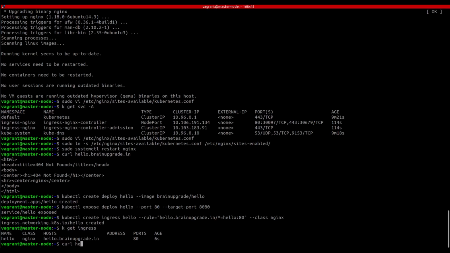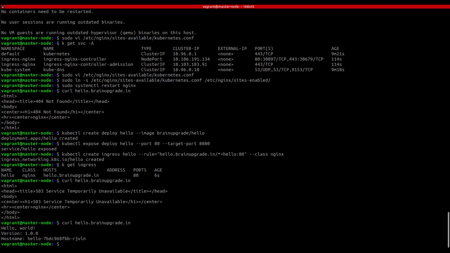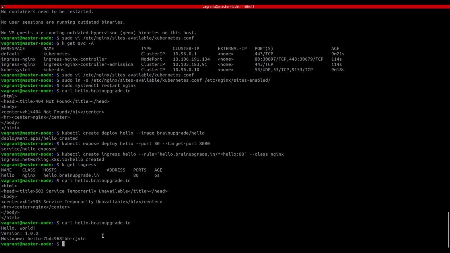While the ingress controller may take some time to update this address, I believe that request routing can be tested now. So now let us do the curl on this URL. Okay, yes, yet to be routed. Let's wait. Yes, fantastic. So now request is routed. Now our app is responding to this request call. So this request is from the Vagrant box master node, and using the nginx configuration we are routing this request to the Kubernetes ingress controller, which is running as part of the Kubeadm cluster.